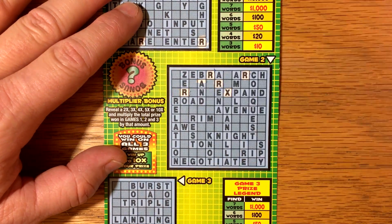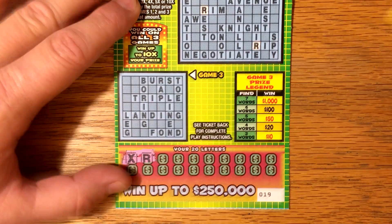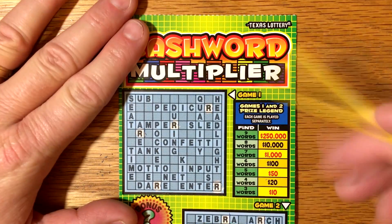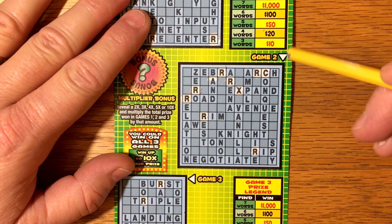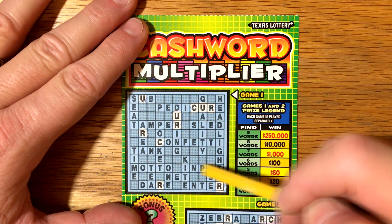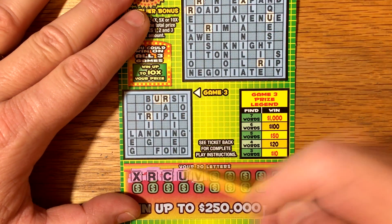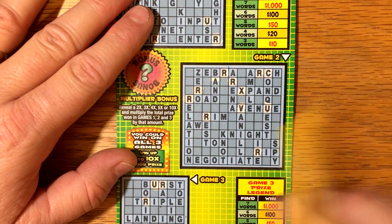I tell you, if I was going to give one good tip on playing scratch-offs, it's get to know your store clerks, because they have valuable information. And just like on this particular card, we'll see if we can't find that next win in the pack. Quite a few U's as well. V.